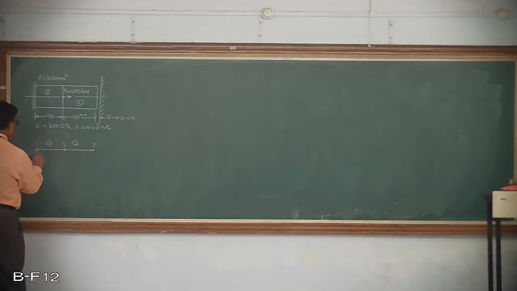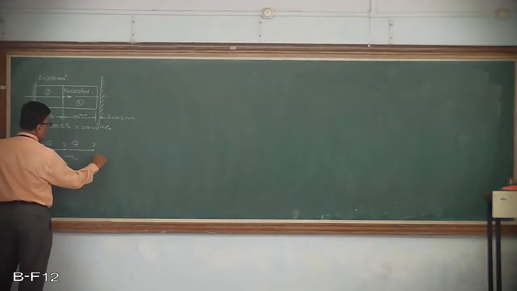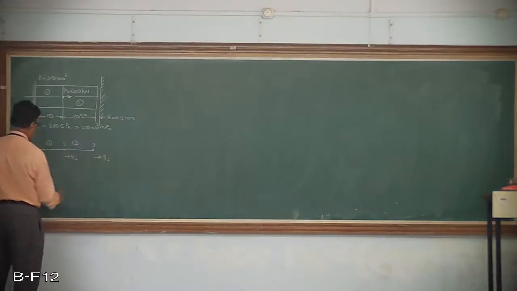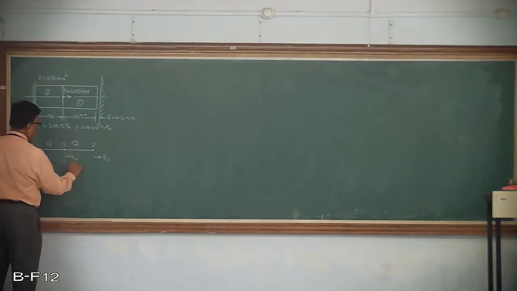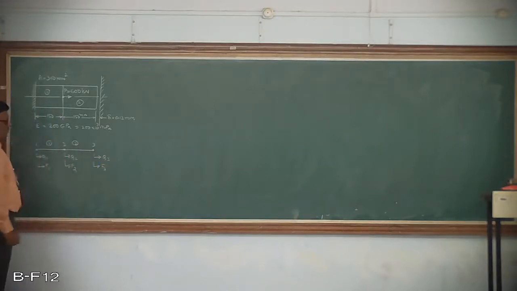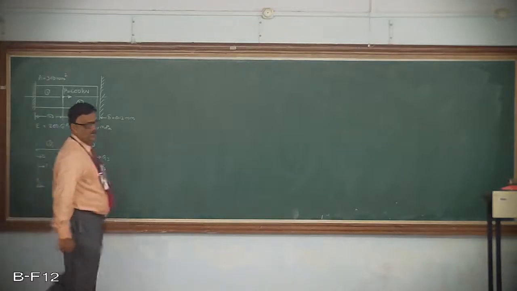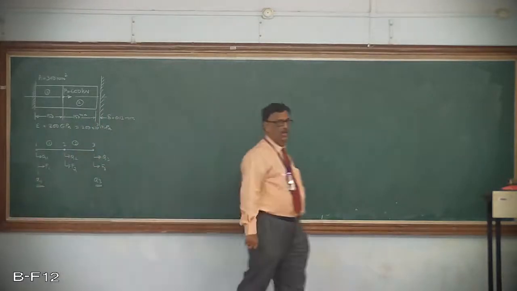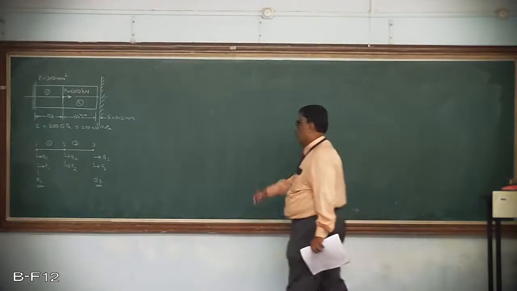So these are my displacements, Q1, Q2 and Q3, and of course the forces are going to be F1, F2 and F3. Consider them as the respective forces acting at these three nodes. What we find here is that the boundary condition has been specified at node 1 and at node 3. These are the two boundary conditions which have been specified. So I equate Q1 to A1 and Q3 I will equate to A3.